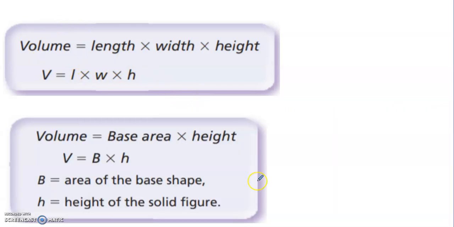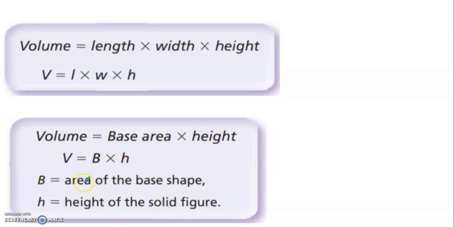The other way of looking at it is doing volume equals the base area times the height, which is commonly written as a capital V equals capital B times H. And the reason why the B here is capitalized is because we're not looking for one measurement. We're actually looking for the area of the bottom of a figure. Okay, so in this case, the base area will be capitalized. The height will stay lowercase.